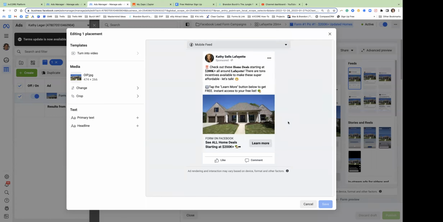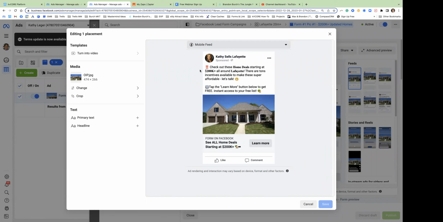I don't like to say always 200 to 400 or 200 to 300. I've been seeing just across the board, when you say starting at a certain price or below a certain price, you just get more leads at a cheaper price. You're targeting a wider audience instead of cutting it off. So this is what we're going to be building.